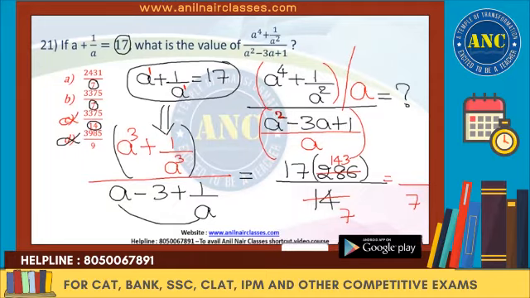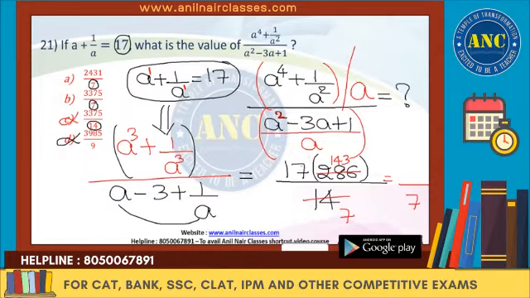Either it should be option A or option B. So multiply 17 into 143 and find out whether it is option A or option B. But the smartness always lies in not multiplying and getting the answer. Smartness lies in finding the unit digit and simplifying, it is a shortcut method.